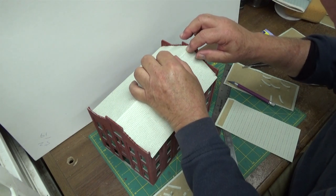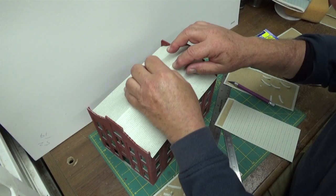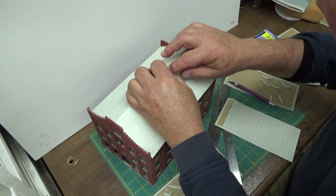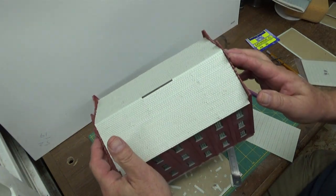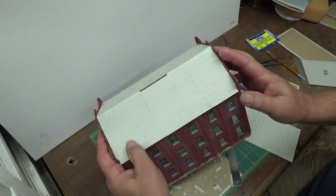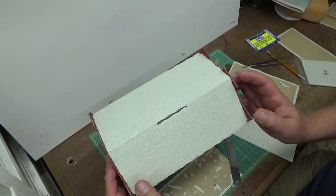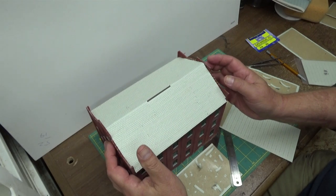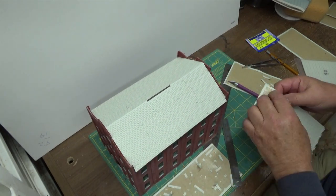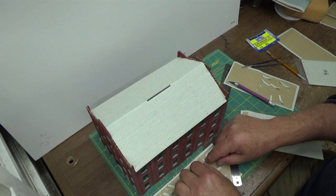This stuff is expensive, but it's well worth the cost. Look at this, all the texture now that's in that roof. It'll catch the eye, as opposed to the flat, uninspiring surface that was originally there.